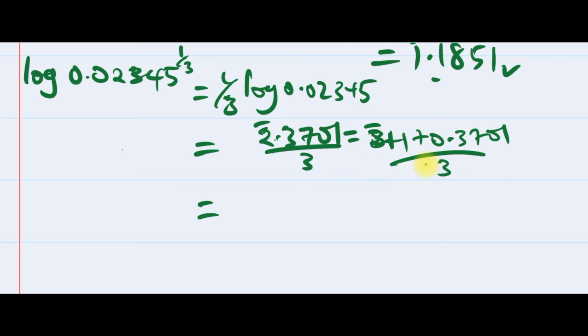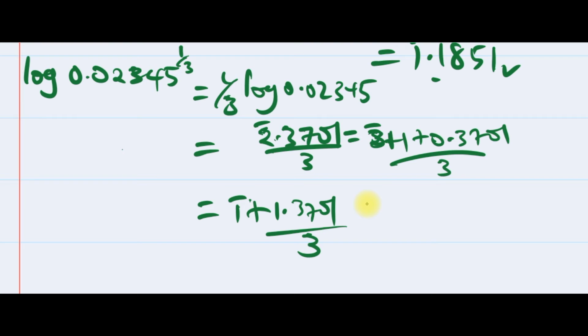So minus 3 divided by 3 is bar 1, plus this is now 1 point. So I need to divide this, 1.3701 over 3. I've divided this. I'm trying to simplify this, so I added 1 plus this before the division. I've divided minus 3 over 3 to give me minus 1.